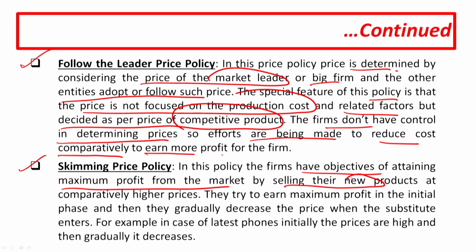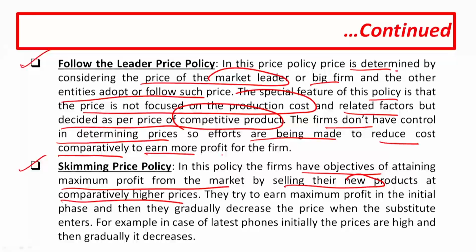This is important. Normally, skimming is adopted for new products at comparatively high prices in the initial phase, which means whenever you are launching any new product, you launch the product at comparatively high prices. They try to earn maximum profit in the initial phase or in the early phase, and then they gradually decrease the prices when the substitute enters.